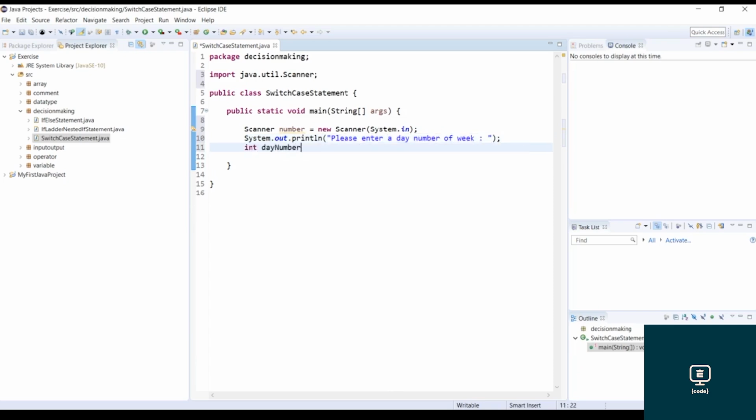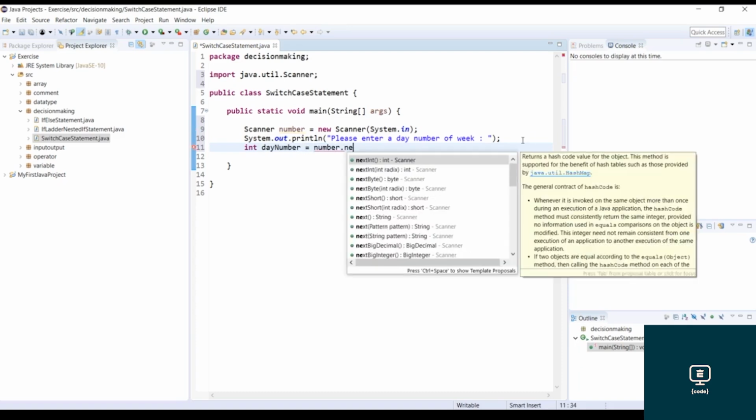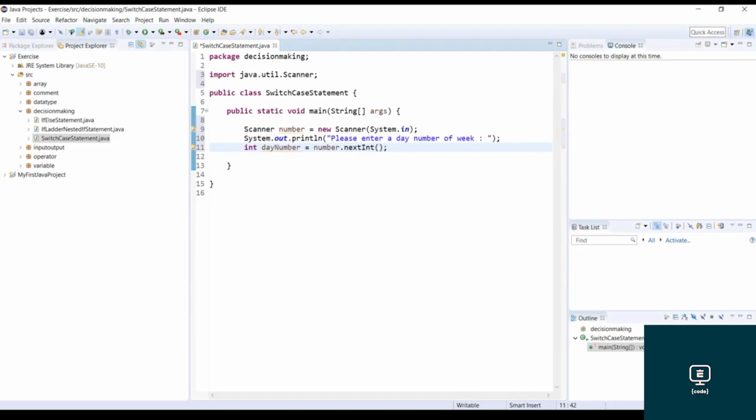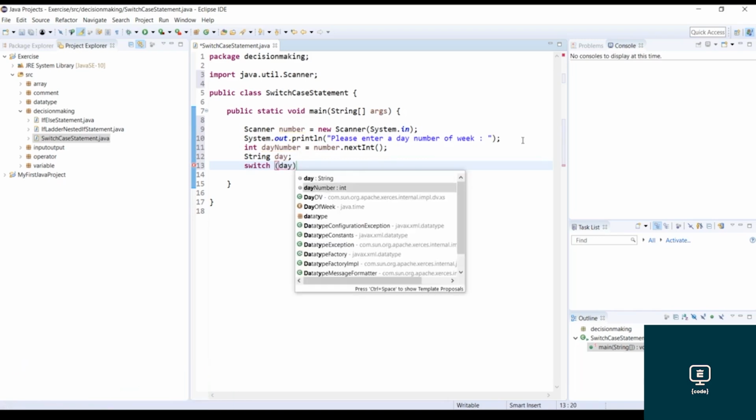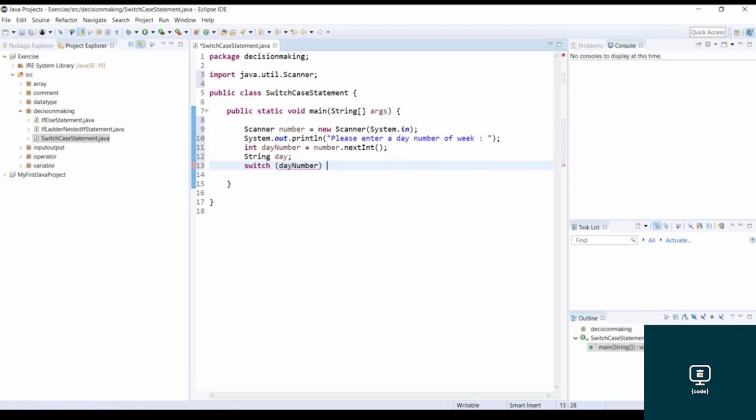And we'll declare a variable day number with the int type and assign the nextInt method of the scanner class to this variable. Now, let's declare a variable day with a string type. So now we can start to write a switch case statement. A conditional switch expression is day number. So in the first case, we'll assign Monday to variable day and use the break keyword.